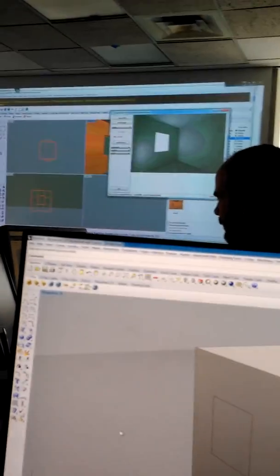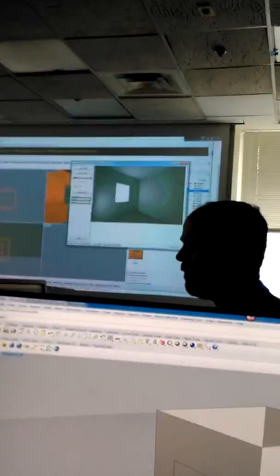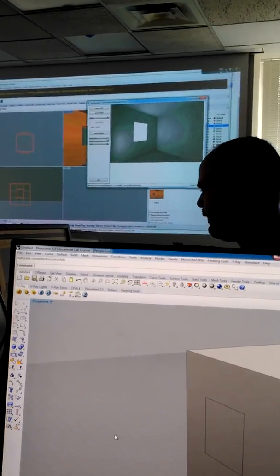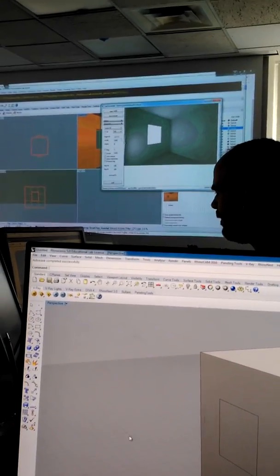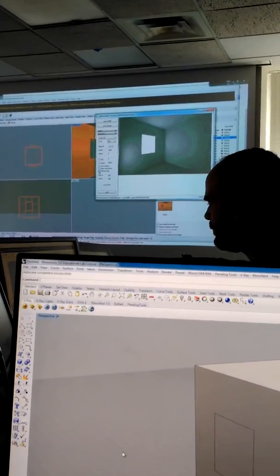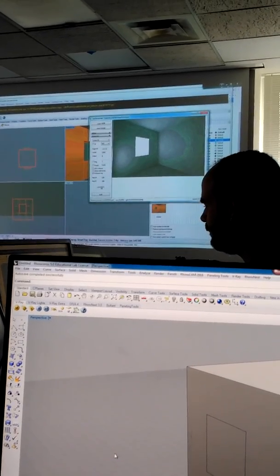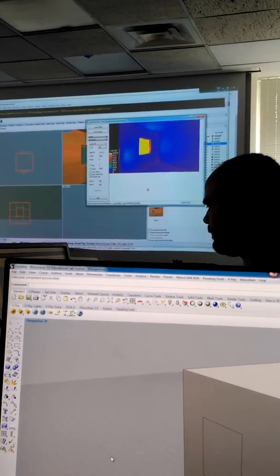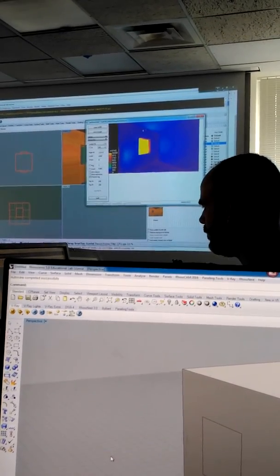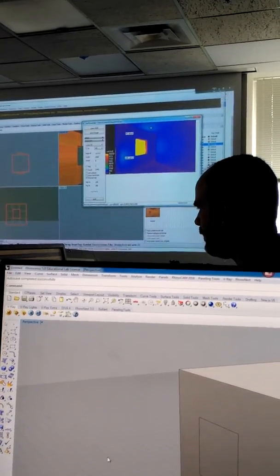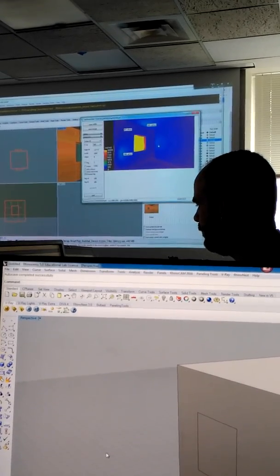It's not so useful in terms of a realistic rendering. Like this will never compete with V-Ray or other things. What we can do though is convert it to a false color image. And this starts to give us real data. So with this false color image, we can click on different parts of the image and get the actual reading at that spot.